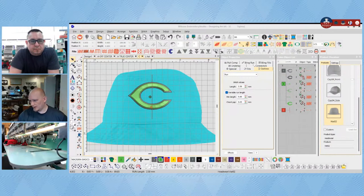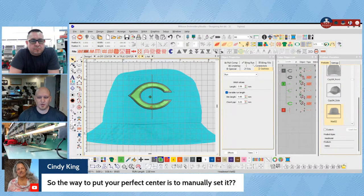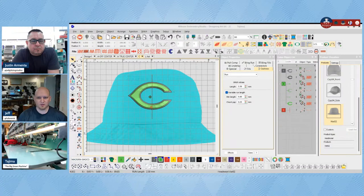Absolutely. All right. So Cindy asks, so the way to get your perfect center is to manually set it, for optical center? That's what I do in the software. Like I said, I don't like relying on the machine, even if you do have a notation. I think that's putting more work on the operator during production, where you're going to be hooping your hat by center. You definitely don't want to start getting into trying to hoop them off center, because that's when you're going to really run into a bunch of variations as far as where that center point is on your hat.